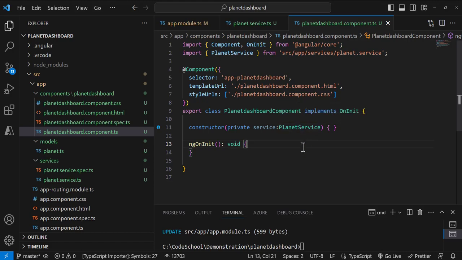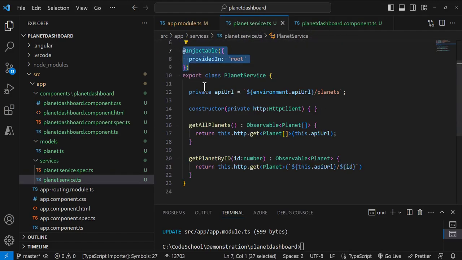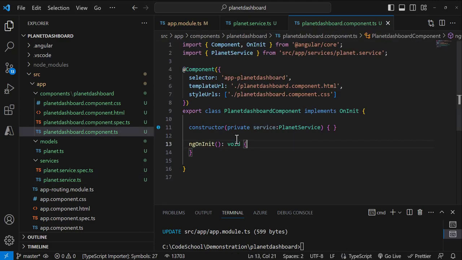I just need to know that it does it. And the reason that the service is injectable is, remember, we have this decorator here. This is injectable. It's something that can be used in the DI container. So I can, in very, very simple terms, if you don't quite get what that means, I can put it in my constructor as private, and then Angular, like this component, will know that this exists and know how to use it.